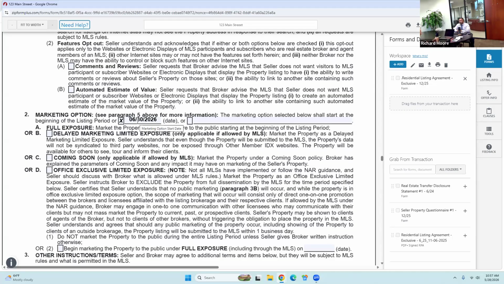It should have the beginning date. The beginning date on the first page should be 31 days after. But if we sign today, can we set the beginning date 30 days from this? Yes. Oh, okay. Then you wouldn't need this. You would not need this. Right, because you're just going to enter it as a new listing.